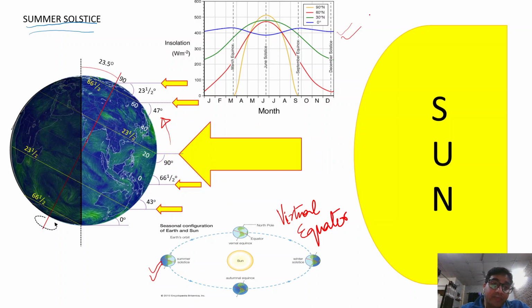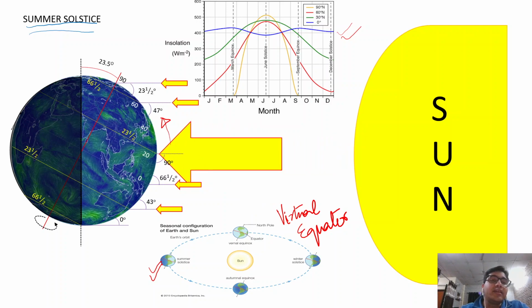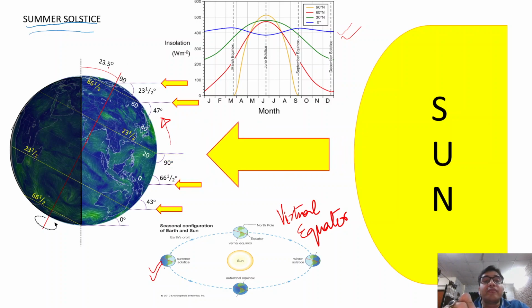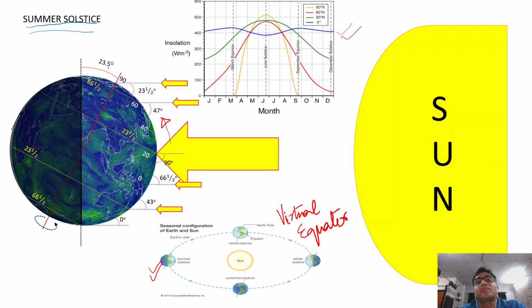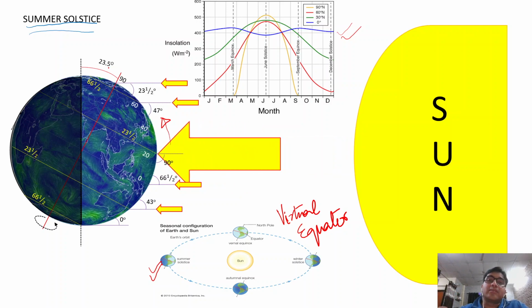As we go from Tropic of Cancer towards the Arctic Circle, we can see the amount of insolation decreasing because of the slanting rays. But here an interesting fact is that the poles, the polar latitude, will have a daytime of 24 hours, which means longer time is available to store the heat, and therefore the insolation received at the poles during summer solstice in the northern hemisphere will be the maximum. I hope you all understood why this latitudinal distribution is like this.